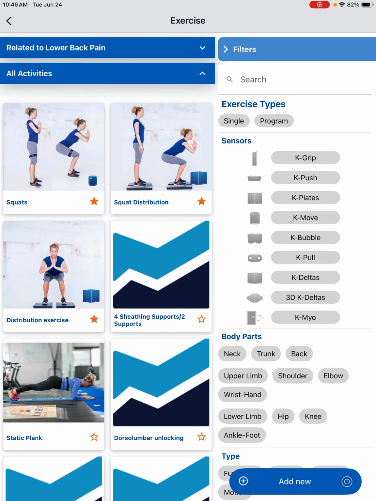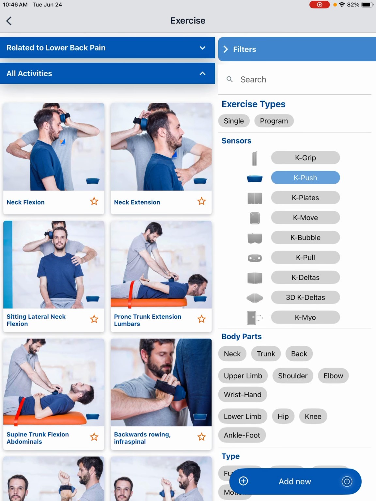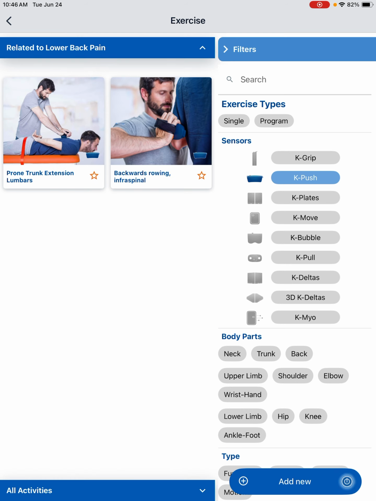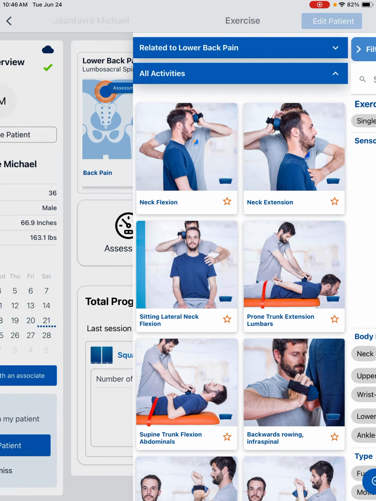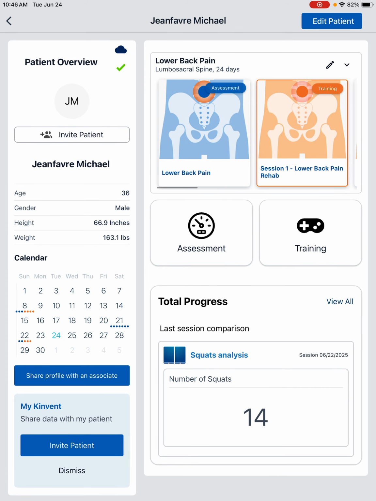Okay, you can also go to trainings. It has a similar filtering process, almost exactly the same as that of the assessments. And you can filter not only by the diagnosis that you put in. In this case, I gave myself a diagnosis of low back pain. And up in the upper right-hand corner, you can see that it would say low back pain protocol.